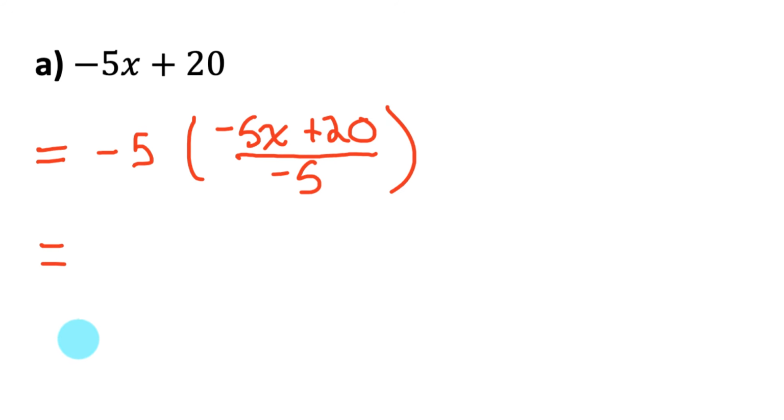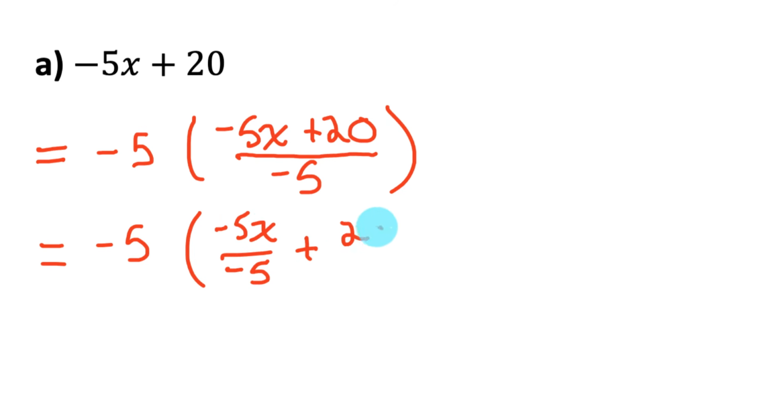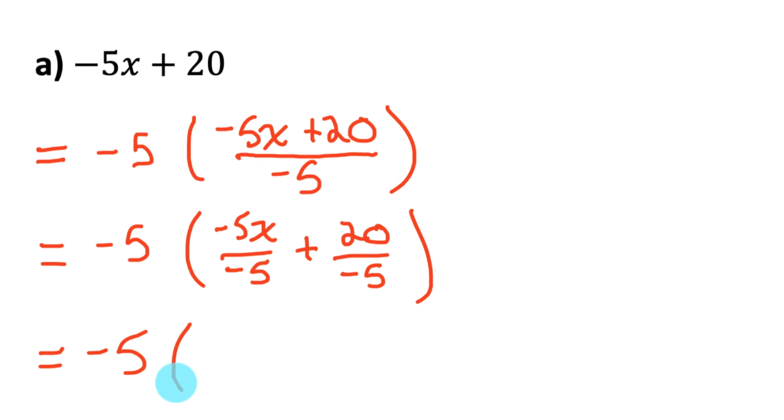Just to make sure you remember to divide both terms by the negative 5 we took out as our first factor, I'm going to rewrite in brackets the negative 5x being divided by negative 5 and the 20 being divided by negative 5. I normally wouldn't write this step, but for the first time, just to make sure you see that both terms are being divided by that greatest common factor, I'll write that step for our first attempt here. In the brackets, if we simplify both of these divisions, they'll work out nicely because we know for sure that negative 5 is going to divide evenly into both of those terms.